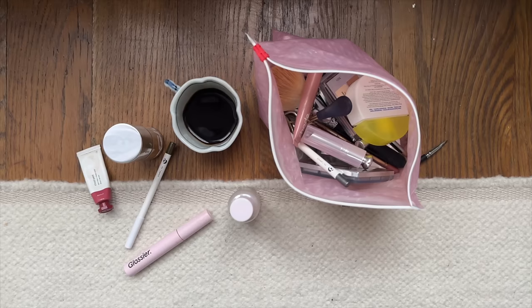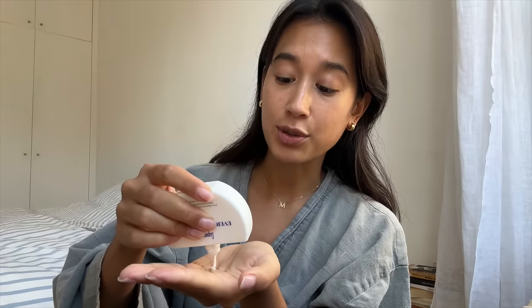Okay, we're gonna start getting ready for the day. I'm gonna share with you my New Year's look, which is basically just my everyday makeup, but a little bit more refined on the eyes. We're starting off with SPF. This is a Supergroup Every Single Face Watery Lotion. SPF 50, which is really important, and it's not too thick. Even when it's winter, you have to protect your skin.